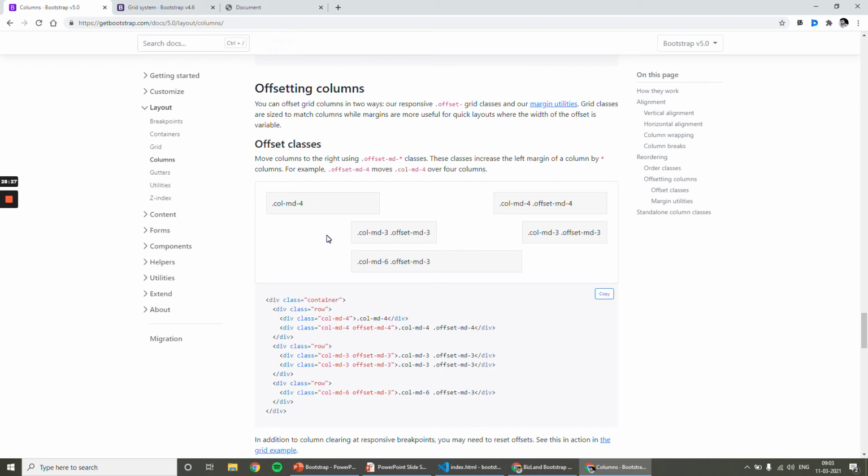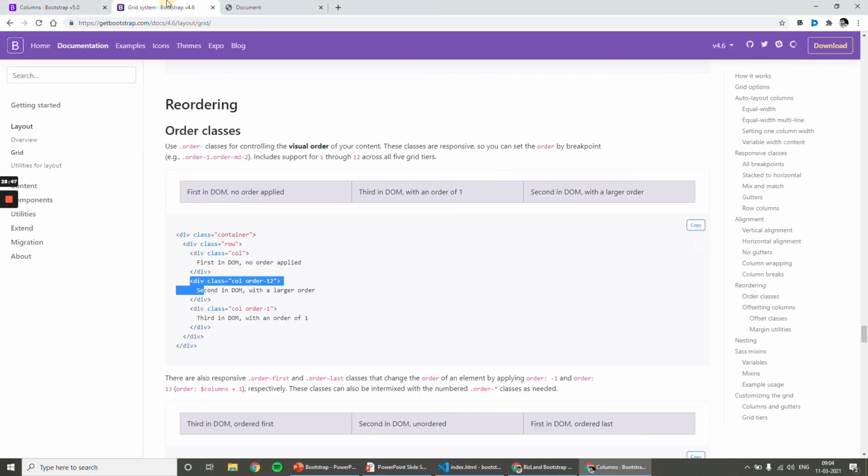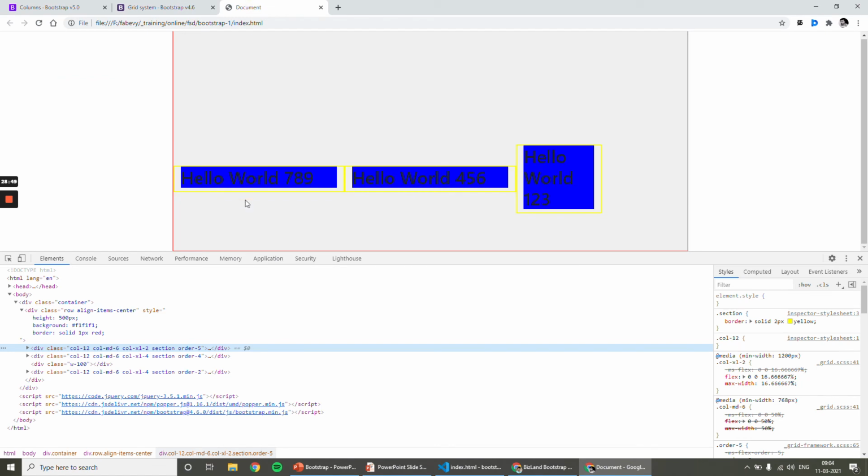In some scenarios you will need some empty space on the left side of your column. At that time you have to use offset classes. What is that? Let us learn with an example.